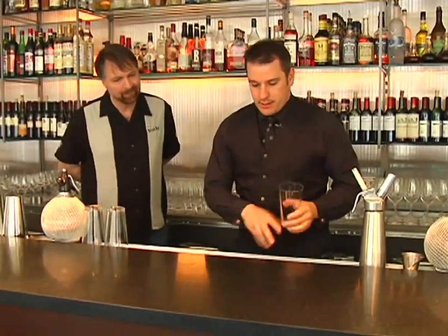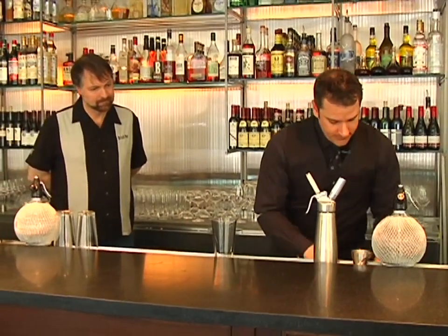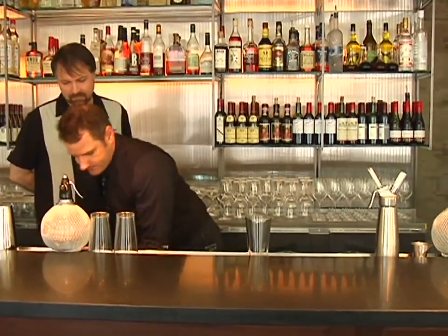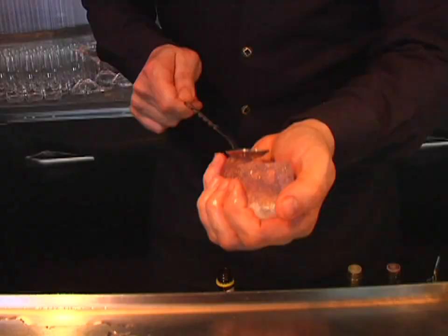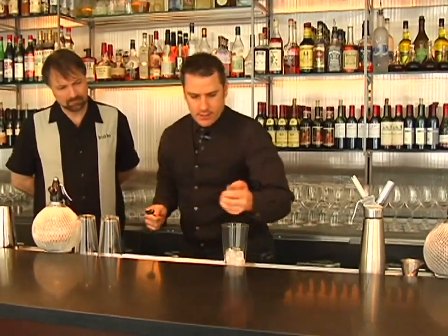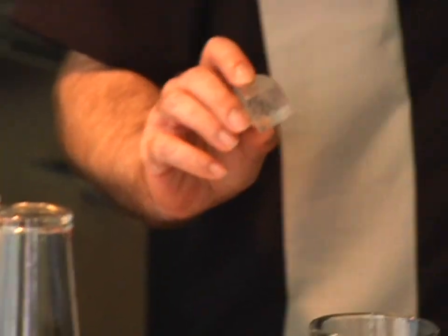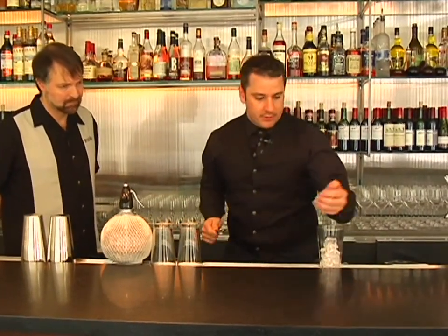So we are going to start with our twist or variation on an old fashioned. So let me wash my hands again. I'm going to add some cracked ice to our glass. Now the reason why I'm cracking the ice is I have a cold draft machine here, and the ice cubes are quite large. These are bad examples of them, but the ice cubes are quite large. And if I were to throw that in there, first of all, I'm not going to get as much ice as I want. And second of all, they melt really slow, and it's going to take forever for me to get the proper dilution. So I hand crack it just to make it happen all a little bit faster.